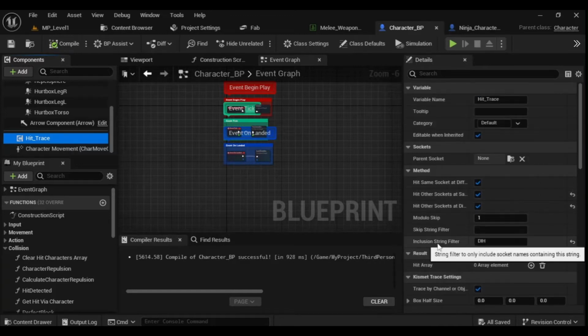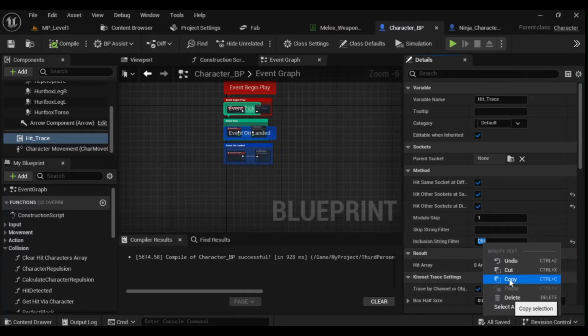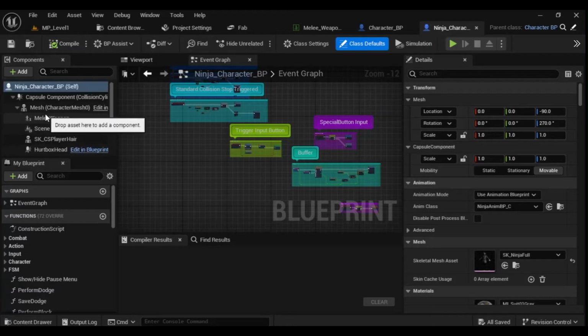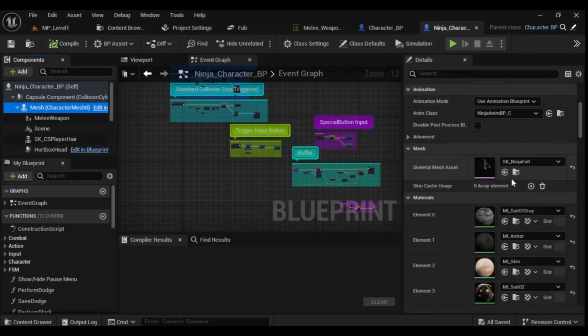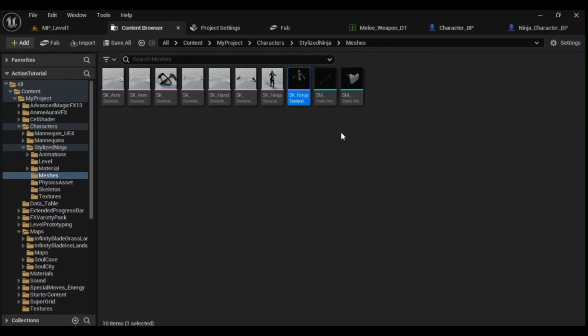Okay, since I typed in DIH, which is an abbreviation for Did It Hit, on the inclusion string filter, it'll only make sense that I'm going to use this to build a socket for each and every bone that the skeletal mesh will use to fire up the hit trace.